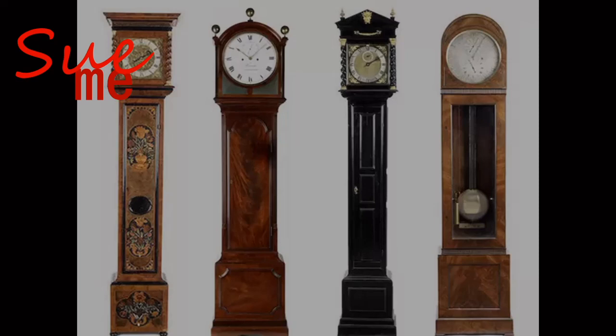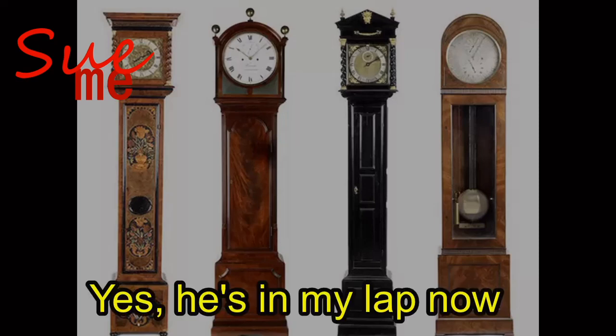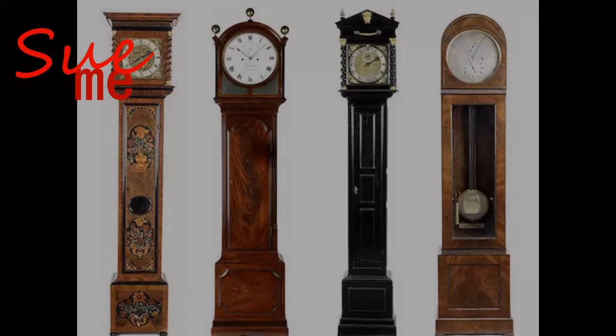With that in mind, let's start taking a look at these. This is a very good assortment of the sort of clocks one would likely see in the United States at the turn of the 19th century — right around 1800. We can see that the clock on the left is clearly of an English design. It has a lot of Gothic elements with the barley twists, the use of wood designs, and marquetry. The one next to it — second from the left — is more of a French design that also reflects a lot of the American styling at the time.